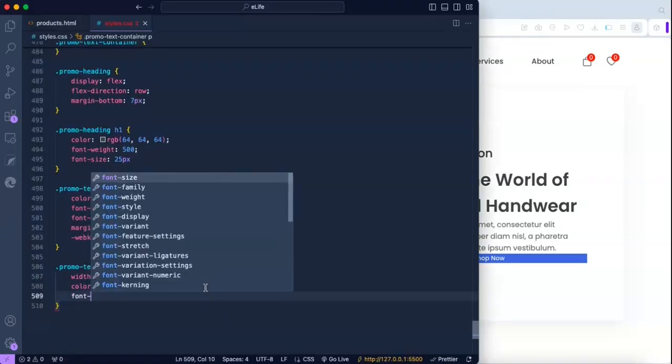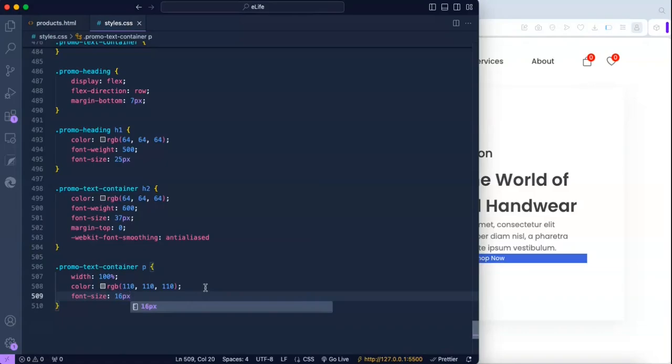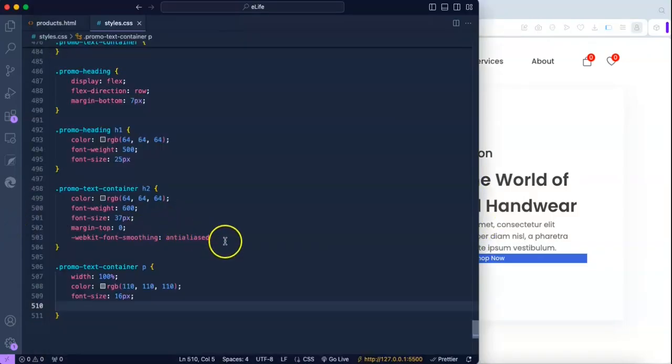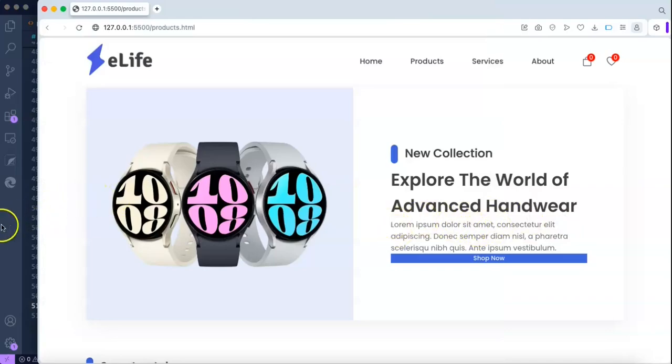Now we want to change the font size to 16 pixels. Our font size of every text is always 16 pixels by default, but we want to set it ourselves because in other browsers, the default font size might be 20 pixels, or it might be smaller, such as 15 or 14 pixels. So we want to set the font size ourselves, and then we feel like it's a little too rough. We want it to look a little soft, so we're going to use the WebKit font smoothing that we used in the heading as well to create a more soft look. So now you can see that it is changed slightly.